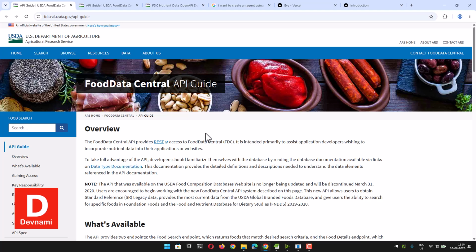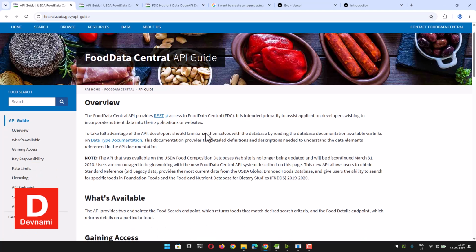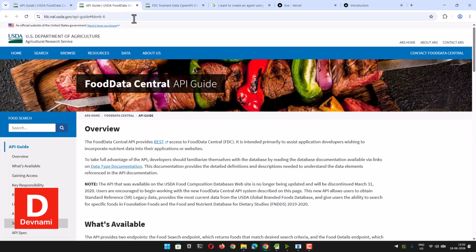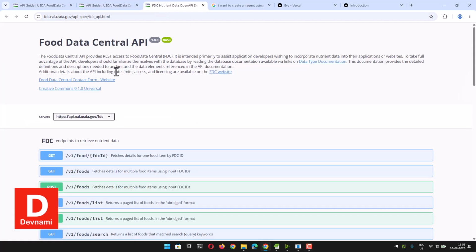So I have this concept for FDC's food data, right? I want to create an agent to access this particular API and collect the nutritional value and calorie data out of the API, right? So what I can do is register to this FDC. My goal is basically to give the data specific to the API key, also the API guide, and also the endpoints, so that we can make the request.